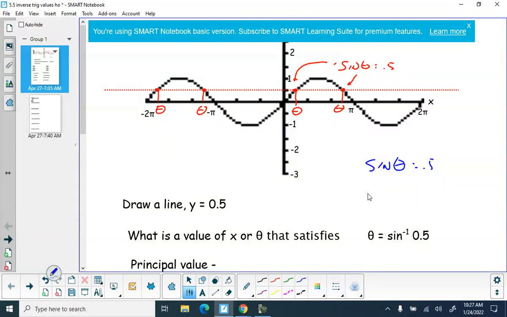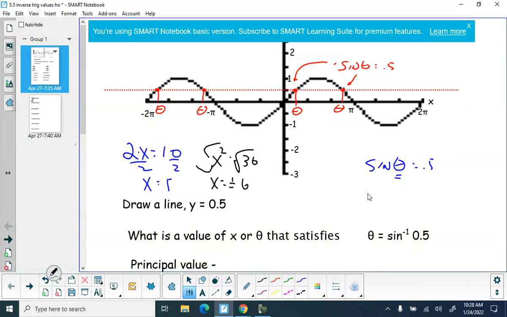I have the sine of theta is equal to 0.5. That's these points right here. What we want to calculate is theta. Well, when we had 2x is equal to 10, we can divide both sides by 2. So x is equal to a value of 5. Why? Because division by 2 is the opposite operation than multiplication by 2. When we had x squared is equal to the value of 36, we could take the square root, because they're undoing processes. So x would equal plus or minus 6.